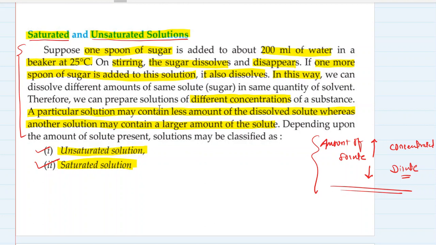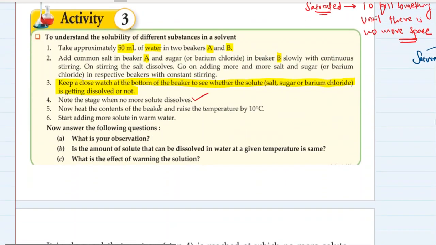Okay, for example, if I take a beaker and I put some water in that water, if I put one spoon of sugar, then it is dilute. But if I put five spoons of sugar, then it is concentrated. Okay, so it does not say anything about saturation. Saturation is the limit up to which you can go on dissolving the solute in it. So a saturated solution is a solution in which no more solute can be dissolved. An unsaturated solution, on the other hand, is a solution in which more solute can be dissolved at a given temperature in the given amount.